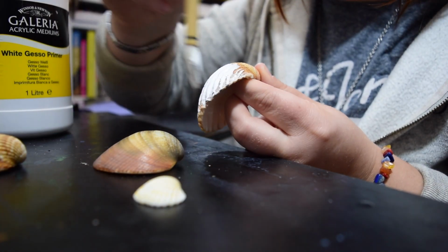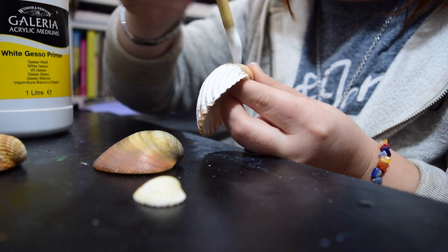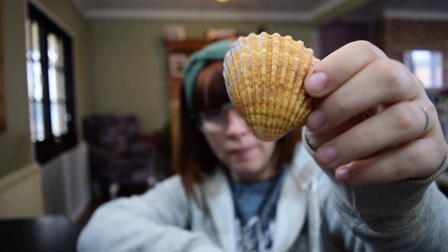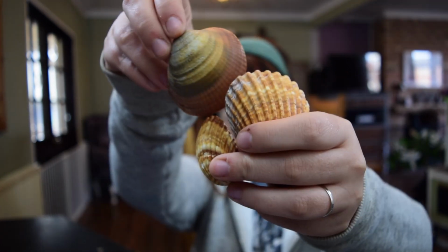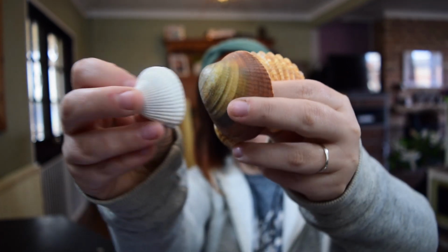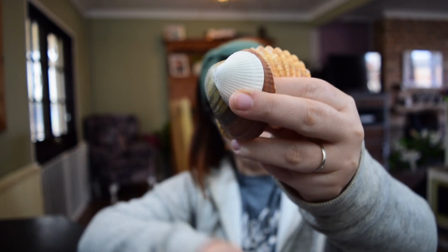I want to do some similar ones so that I can create a little family of shells so they match each other. I think it'll be quite pretty to have a little matching set of shells. I think I might do these 5 and pick the same colour theme, the same pattern. I want it to be simple because there's 5 of them and we're painting quite a lot in this video, but I think it'd be quite a nice little presentation with this matchy little shell set. I think that'll be nice.